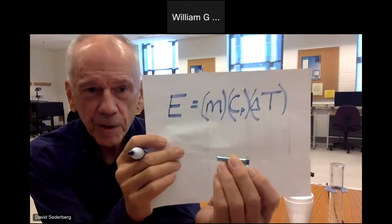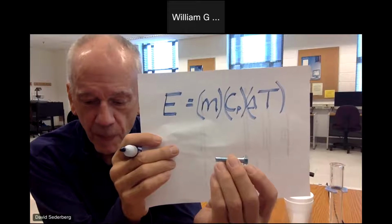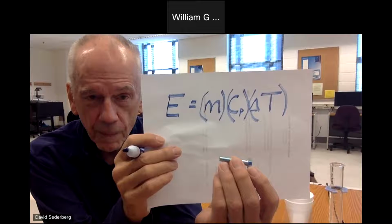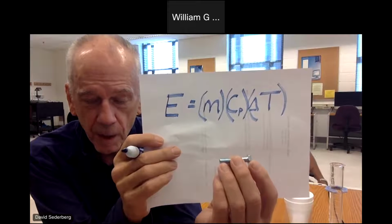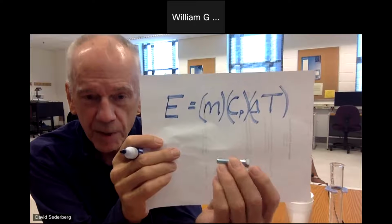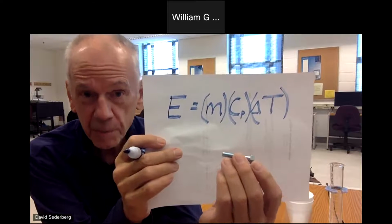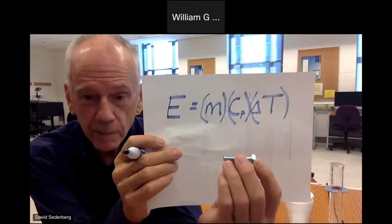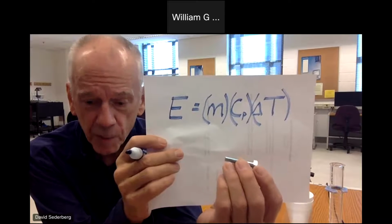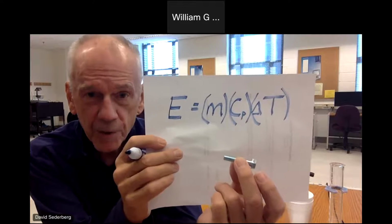There are two terms here that I sometimes misspeak. Heat capacity is indicative of the material. It's an intensive property of the material. So water has a specific heat, steel has a specific heat, air, every material has a specific heat. There's also a term we call specific heat capacity. That refers to an object.